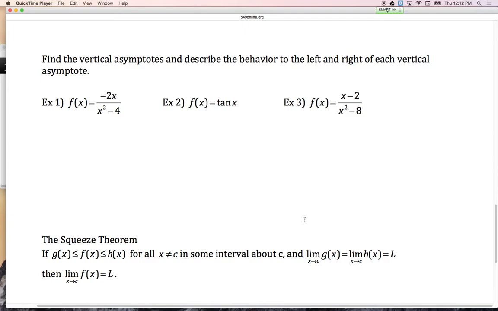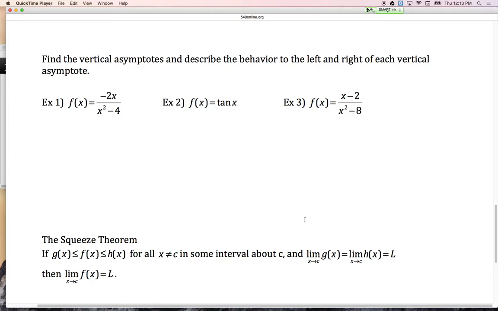Now, one of these problems up here has 3 situations. I've got a situation where you have 1 VA. I've also got a situation where you've got 2 VAs. I've got a situation where you've got an infinite number of VAs, and I've got a situation where you have no VAs. I want to tell you, you need to be able to do this without a calculator. So go ahead and just put the calculator away. You don't need it now. Okay? Let's take a look at this first one.